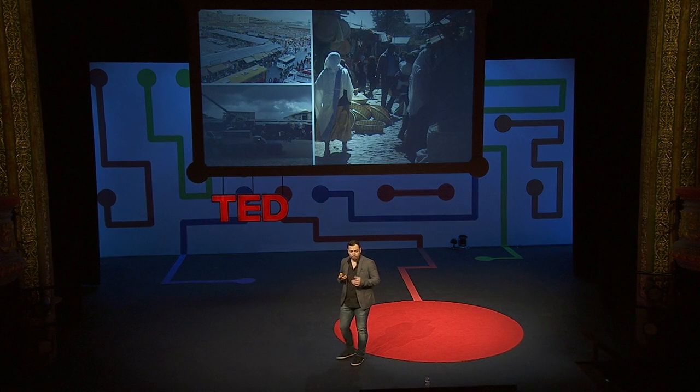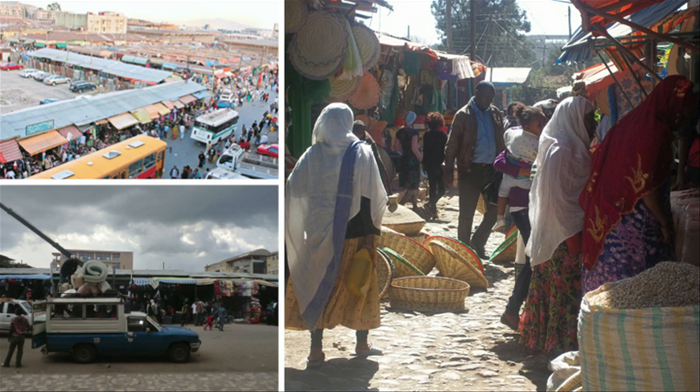Also, during our first visit to Ethiopia, I was really captivated by the old Mercato, this open-air structure where thousands of people go and buy things every day from small vendors. And it also has this idea of public space that uses the outdoors to create activity. So I thought, this is what I really want to design, not a shopping mall. But the question was how we could do a multi-story contemporary building with these principles.